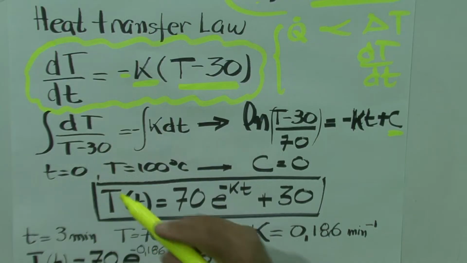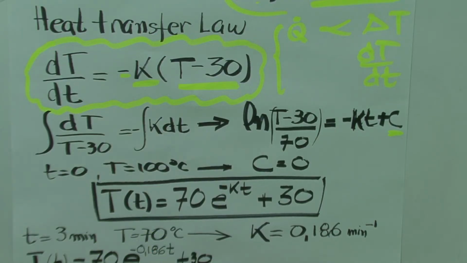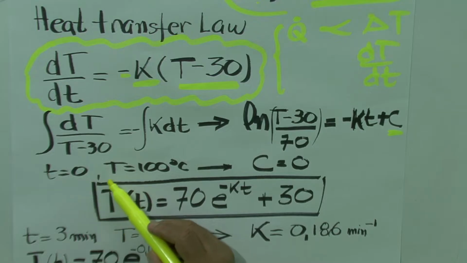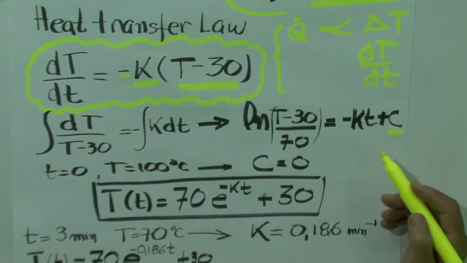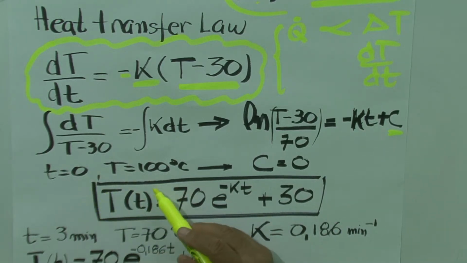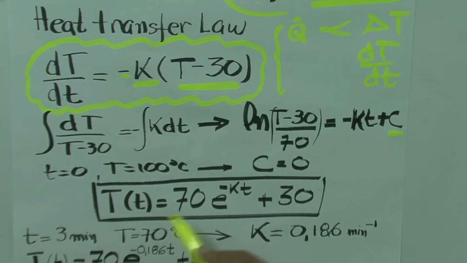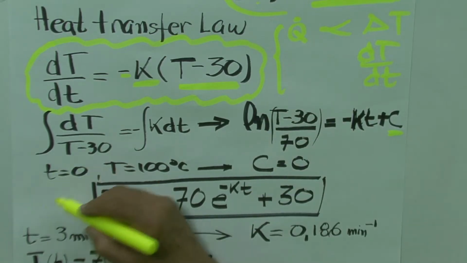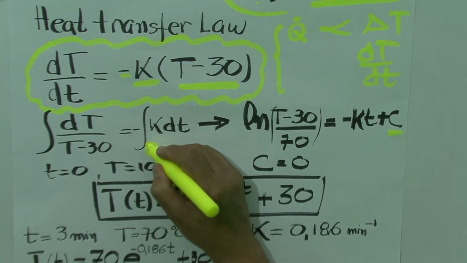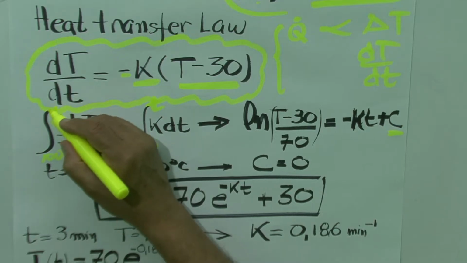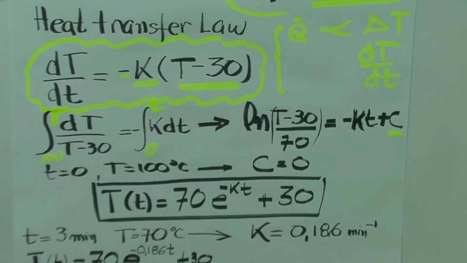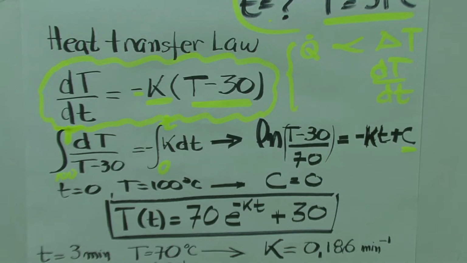But the integral of this you can do easily, because you know that at t equals 0, I start at 100 degrees. So at t equals 0, I have 100 degrees. So I can integrate from t equals 0 to t. I integrate from 0 to t, and this will be from 100 degrees to some temperature, T capital. That's the integration. I think I should put another color, right?